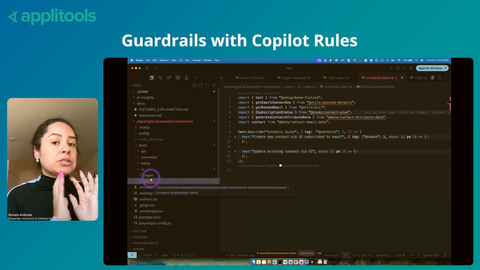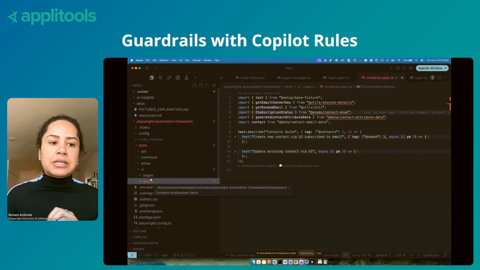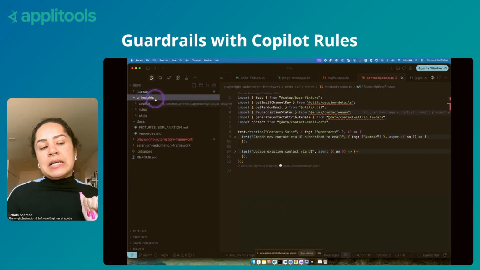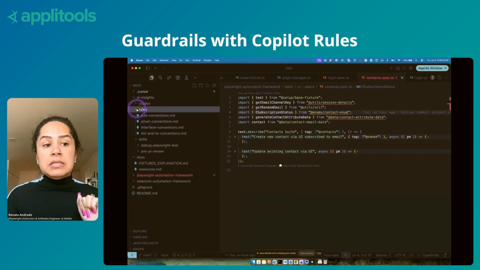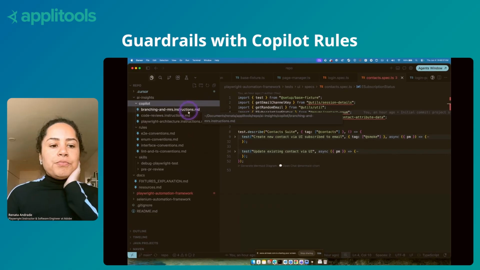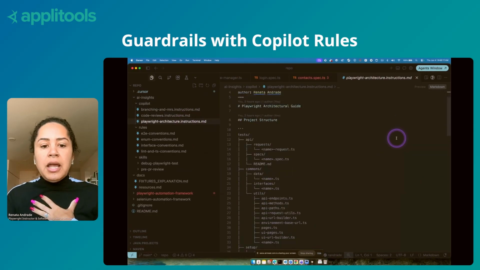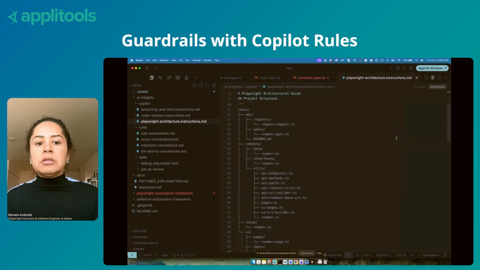Step one, you don't need AI to define some of the rules that you have related to your architecture. But talking about AI, I have this AI Insights folder here, which has some skills and some rules, and Copilot calls them instructions. So, for example, when defining my architecture for my project, this changes from project to project, okay?